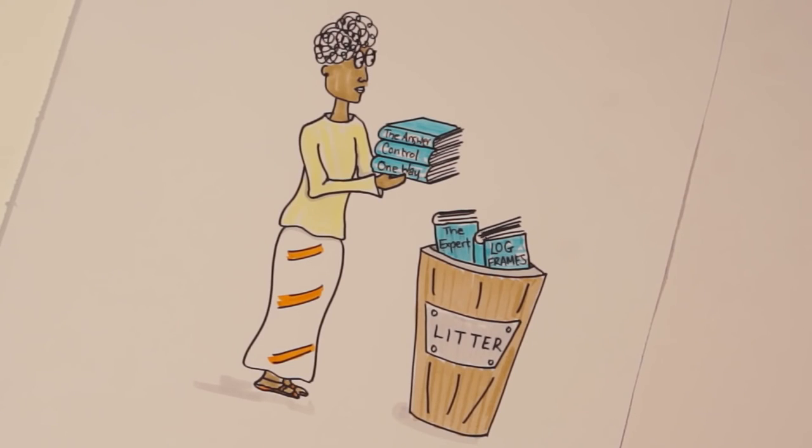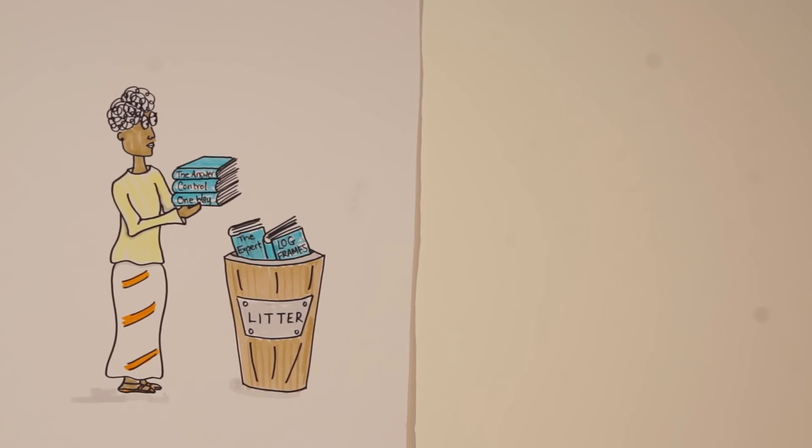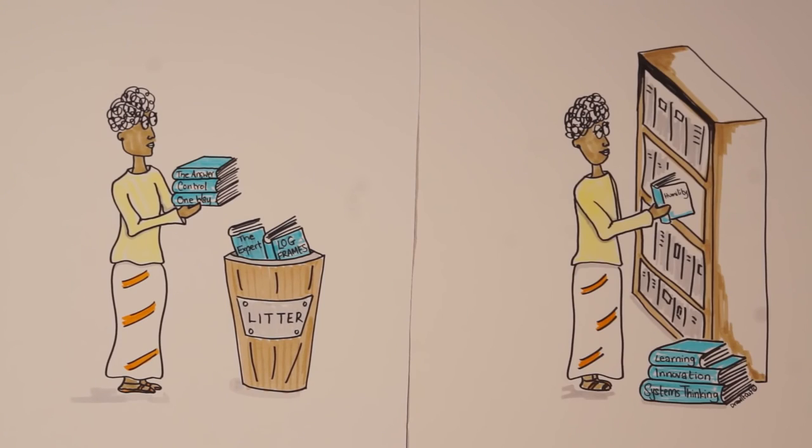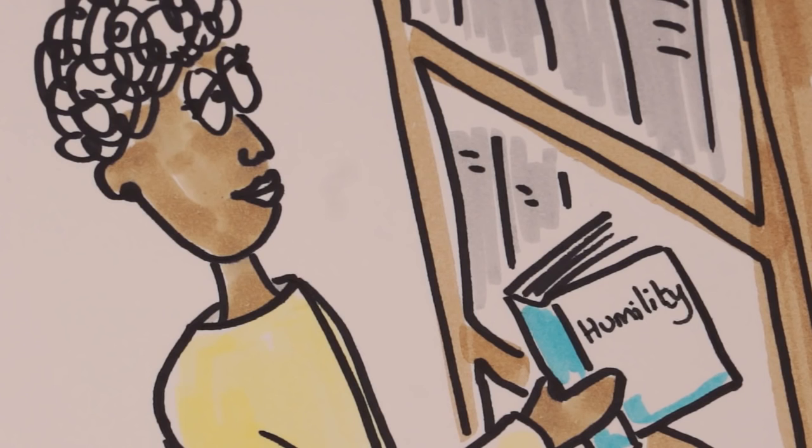To make this succeed, we have to work differently. This requires us to learn how to fail quickly, safely and purposefully, and let go of preconceived ideas. This means loosening our control over things, to be prepared to adapt as things go along. Our role, then, is to create space and opportunities for local stakeholders to design solutions.